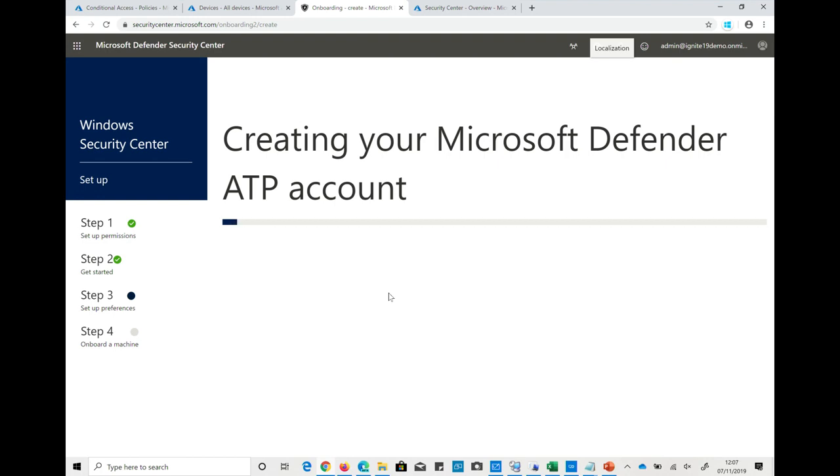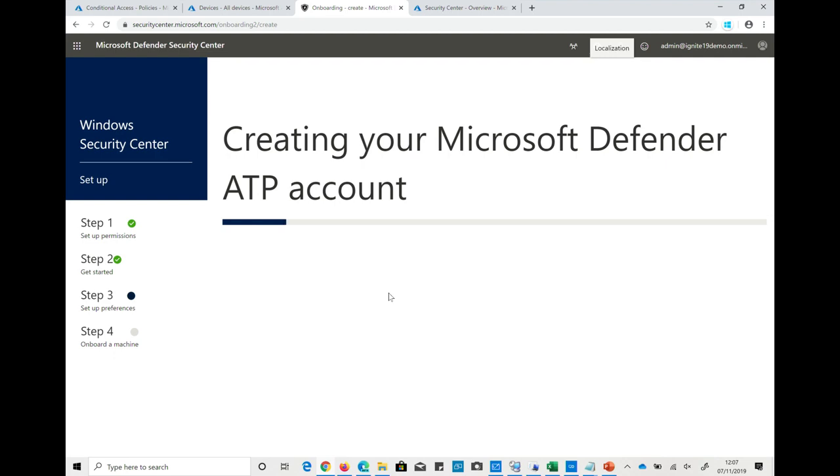The thing we're going to do next is take our machines and onboard them into the service. That doesn't take so long. If I manage to onboard some machines in the next 15 minutes, that'll be brilliant. I'll show you how to onboard the different types of machines. Whether I actually get to see them in the portal in 15 minutes, that's a different thing. But we've chosen our region and our duration.